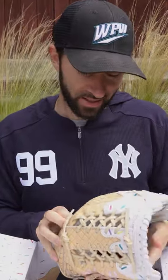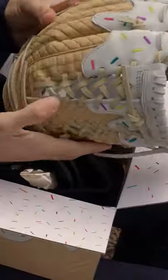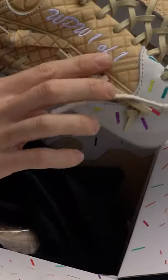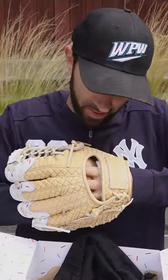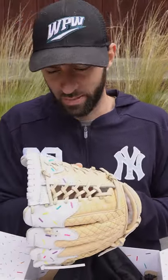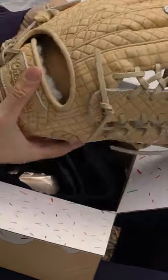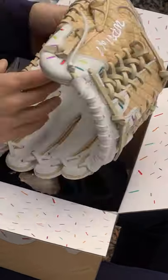Wow. I actually just had a waffle cone last night, and this is making me hungry just looking at it. Sprinkles on the fingertips. WPW 101. That's beautiful. A little tight, obviously. Hopefully this thing doesn't melt. It says Athlete's Brand all over the waffle cone texture. Beautiful. Very cool.